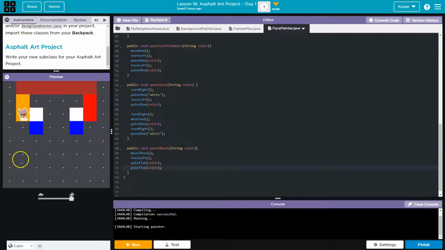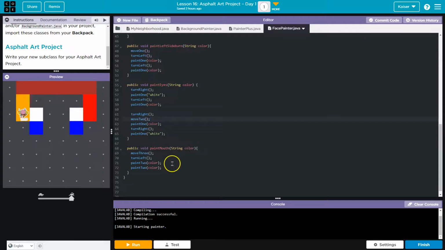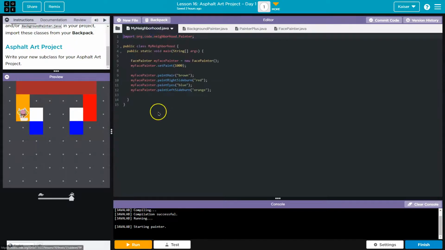Okay, and so for mouth painting, we got the move 3, that should put us here. And then we're going to turn left, right, left, right. So 1, 2, I'm going to count this out, 3. Turn left, which would be this way, because it's the character's left, the painter's left. And then we have paint 2, which is hopefully this. And this. Let me check my fancy reference image here. Is that where I want to smile? It is. All right, and yeah, let's give this a shot, actually.